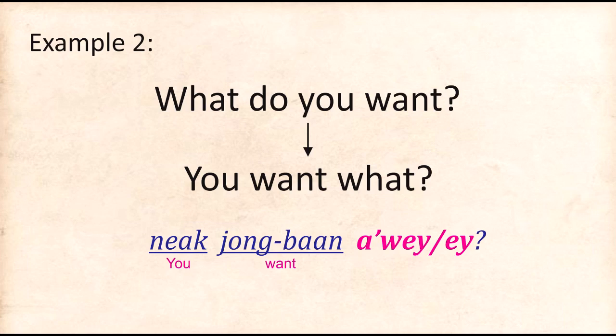In this sentence we use "want" like "want something." You see, "you want what?" Not "want to do." So in this case, the word "want" we say "chong ban." And later you will meet the word "want" as in "want to do." So I read this sentence for you again: "Neak chong ban ai."